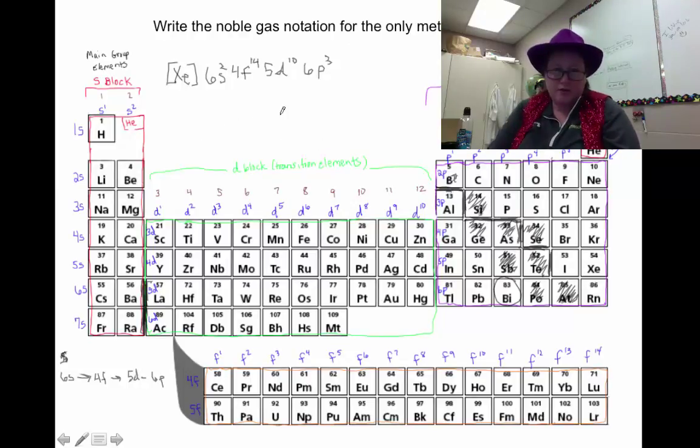Now, if I asked you how many energy levels there would be if we were building this particular element, bismuth, there would be 6, because we have electrons occupying the 6th energy level. How many valence electrons, I may ask? It is 5. But guess what? We didn't have to look at the configuration to do that, right? Because bismuth is right here in group 15, so there are 5 valence electrons. Alrighty, let's try the next thing.